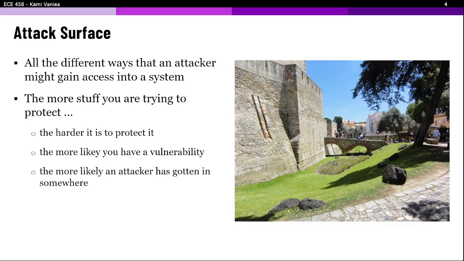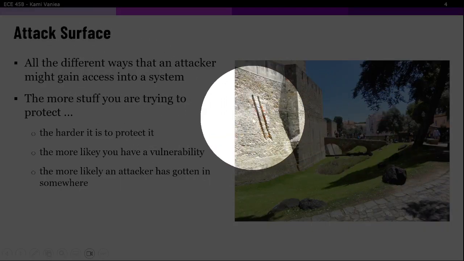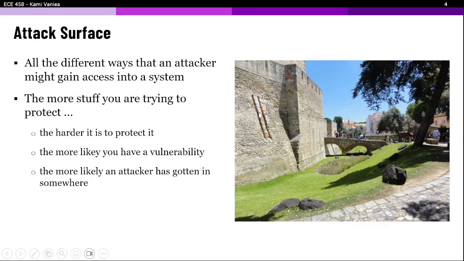An attack surface is all the stuff you're trying to protect that could be attacked. I mean, there are some more complicated definitions out there, but in short, it's just all the stuff you're trying to protect. Now, if you look at this beautiful castle photograph, there are a lot of things they were doing back during castle design to reduce their attack surface. I mean, look at this. There's this lovely drawbridge. These don't look like nice windows, but they're doing a lot to protect the attack surface of this castle. As a broad statement, the more you are trying to protect, the worse your life gets. Just as you add more stuff, everything gets harder.